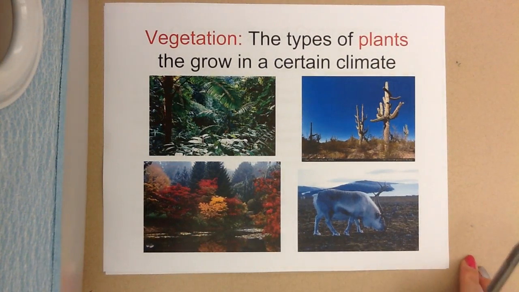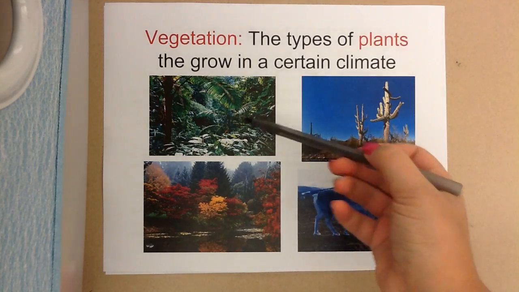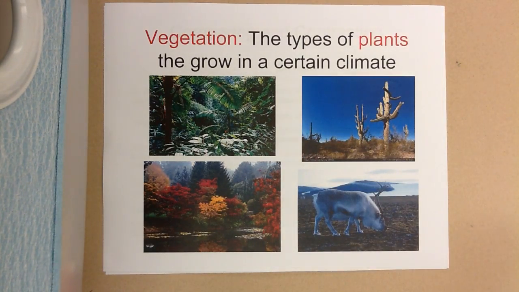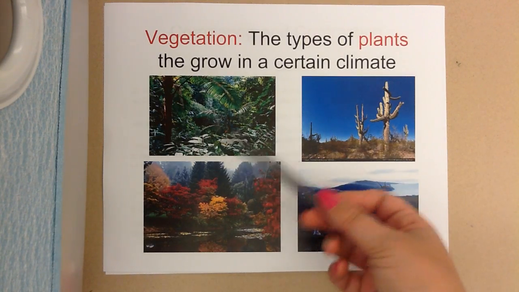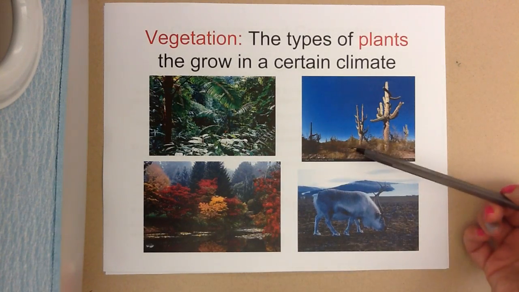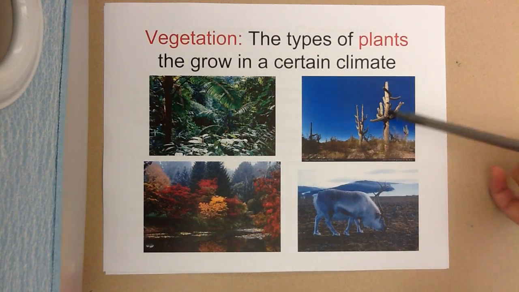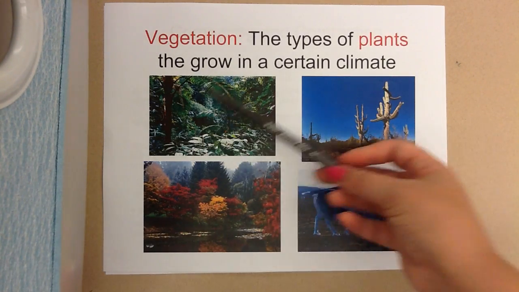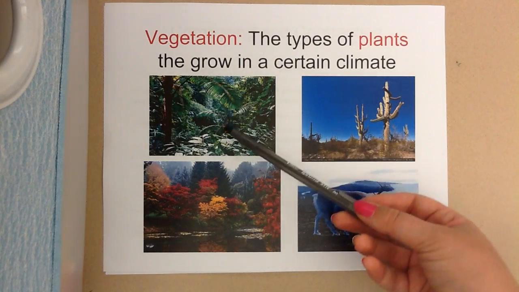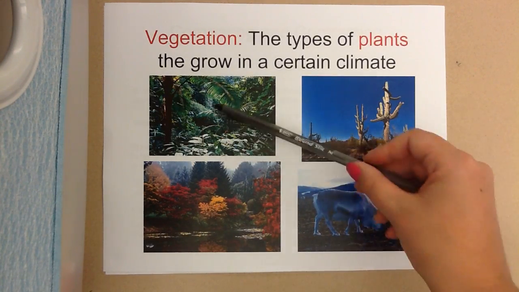One other thing that we need to know about climate is that climate impacts vegetation. So vegetation are the types of plants that grow in a certain climate. So depending on what your weather patterns are over time, which is climate, it's going to impact the types of things that can grow in the place where you live. So if you live in an arid climate, you're not going to get lots of green plants like this. You're going to get more what's called desert scrub, which are these like small little bushes, and cacti. If you live in a tropical climate, then you will get this. This is more like rainforest type vegetation. Lots of green, lots of vines. Very lush is the word we use for that.